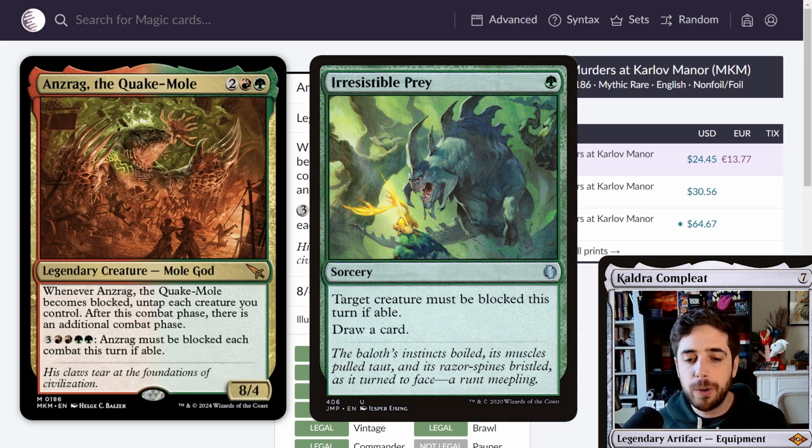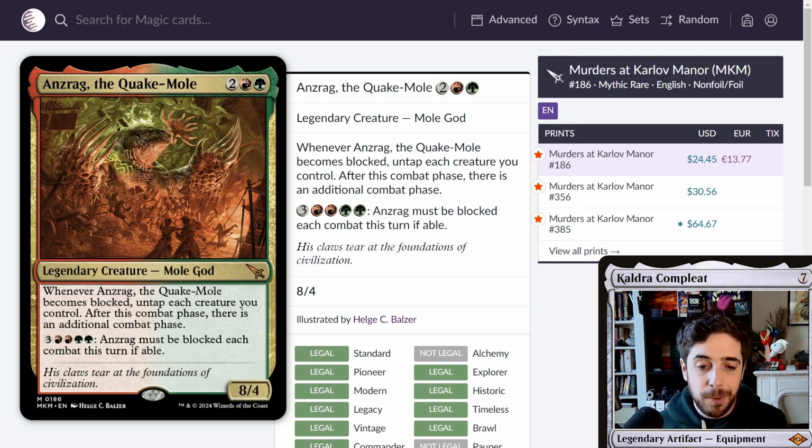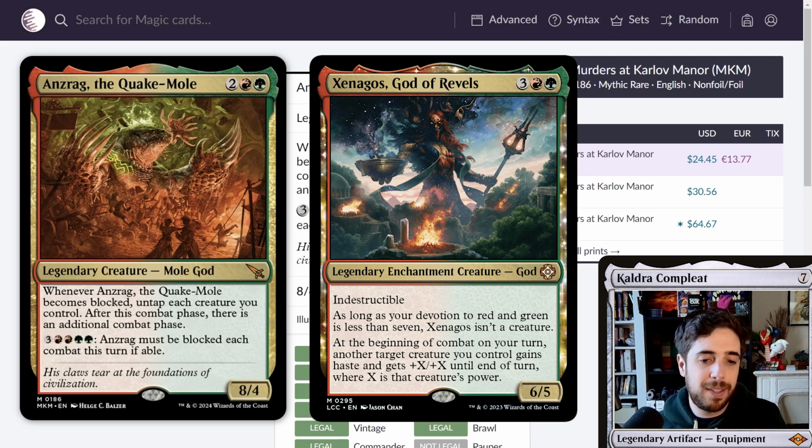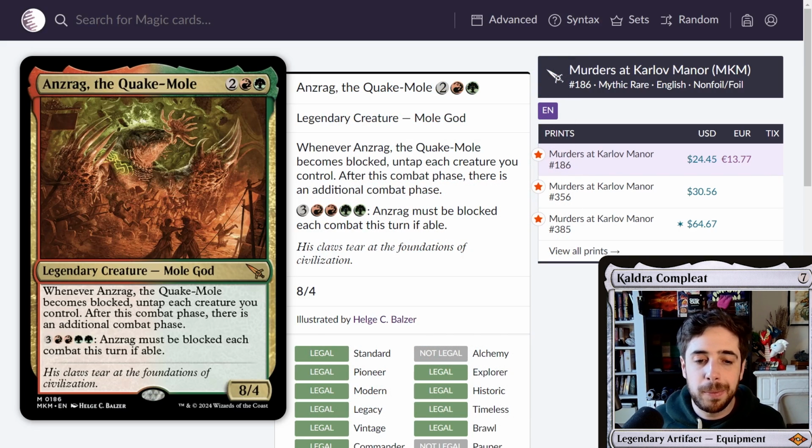Anything that will force blocks at a cheaper rate than 7. Like 7 is the backup option for Anzrag, but hopefully you have other cards that make it easier to force blockers, and then any way of making sure Anzrag survives combat, you can suddenly take out all potential blockers that your opponents have and dish out extra damage on top of that. I'm personally really excited to put Anzrag in the 99 of my Xenagos deck, but at the very same time, you can just as easily have a blast with Anzrag in the command zone with Xenagos in the 99. There's a lot of brew potential around Anzrag.